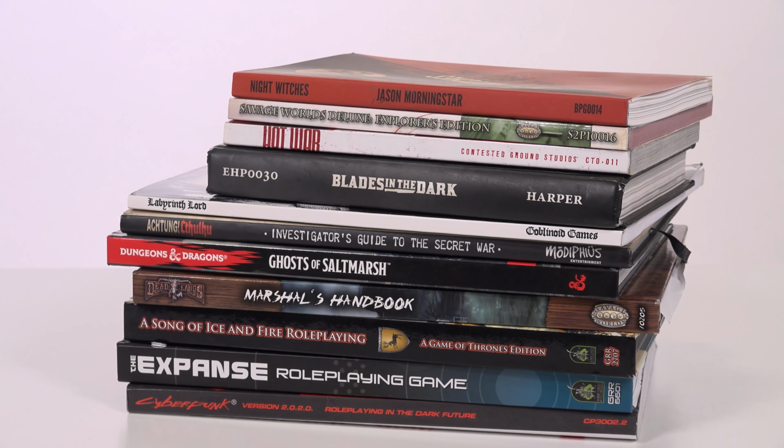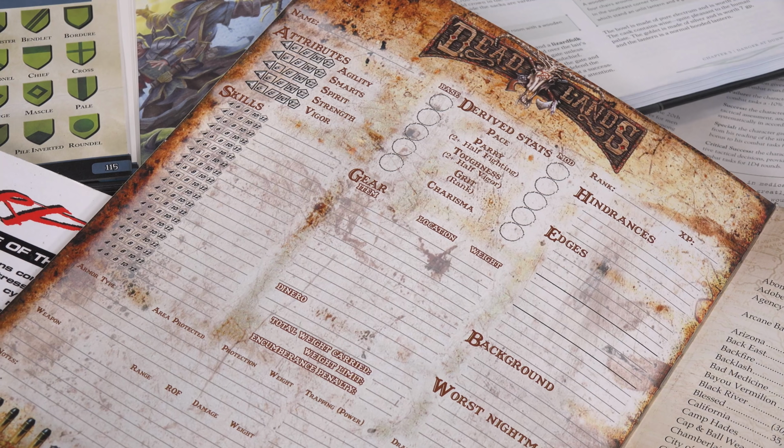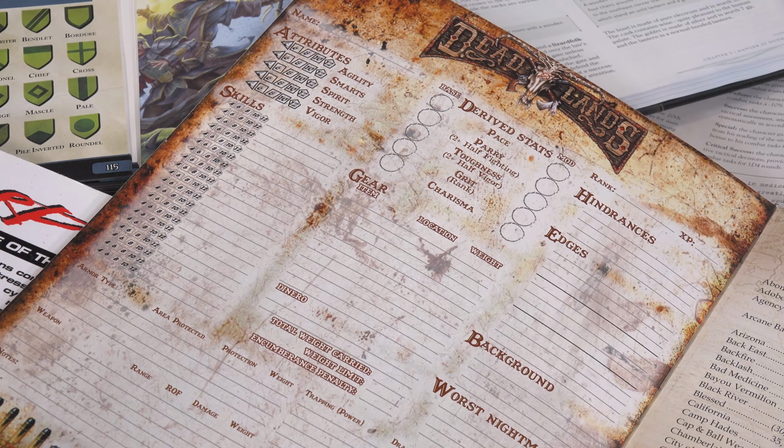A pen and paper role-playing game is basically a collaborative storytelling exercise that takes place between a group of players. Typically speaking, each player will control one character. They'll have created that character according to the rules of the game, choosing their background, their abilities, their motivations, and so on and so forth.